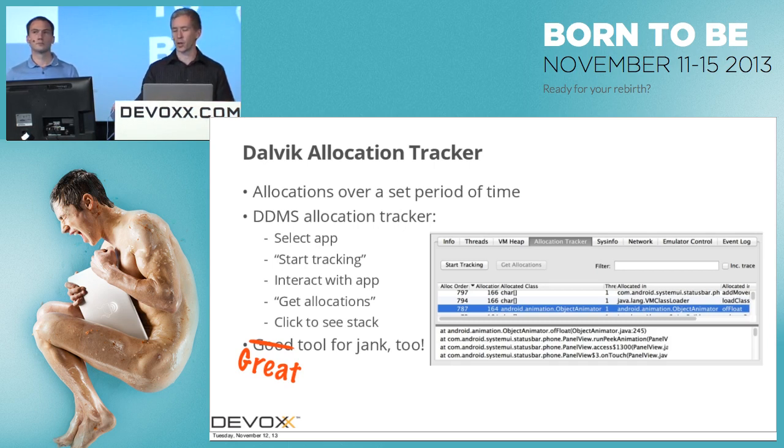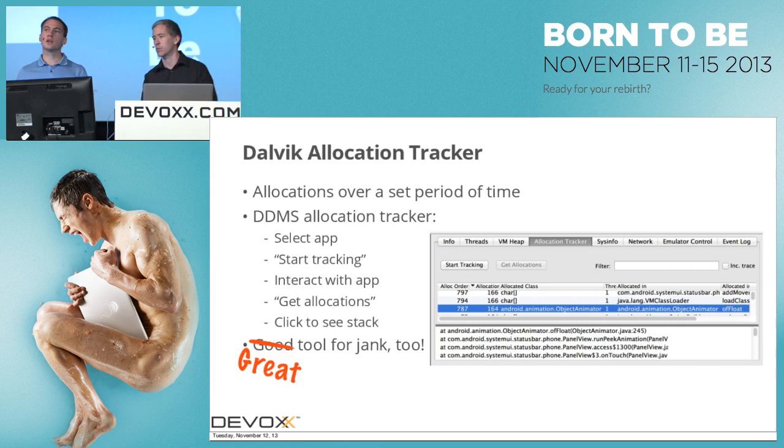We've talked about this tool a bunch already. This has been in the tools for a while. Question. Have you guys used that tool before? Raise your hand. Oh, totally useful, especially for inner loop tracking or allocations during animations is where I used it quite a bit because I wanted to find out why we were experiencing GCs when any animation was run, and I used Allocation Tracker actually for that.